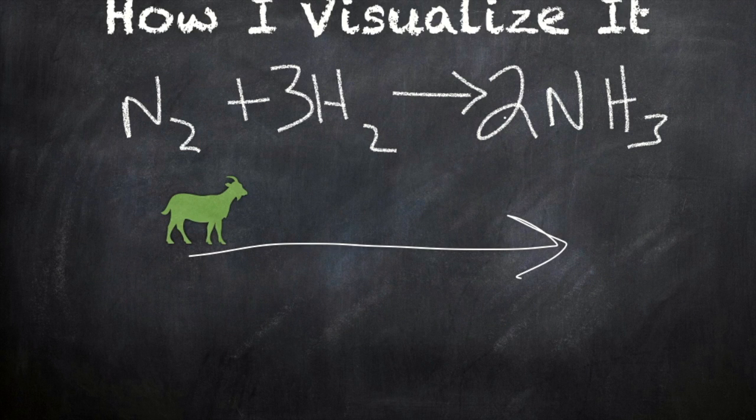So how I visualize it, I didn't really visualize it with a billy goat, but I was goofing off and saw how easy it was to add a billy goat. So I added a billy goat. But I view the balanced chemical equation as a bridge. And the billy goat's going to show you it's easy to go across the bridge. You can go from one chemical to another using the balanced equation. But you can walk across a bridge in either direction, right?